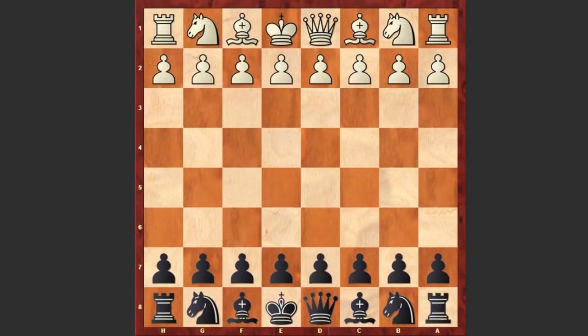Hello chess lovers, Suren here, and I would like to share with you a very interesting game played by the 10th world chess champion Boris Spassky. His opponent is Gilles Andruet, and the game was played in 1988.